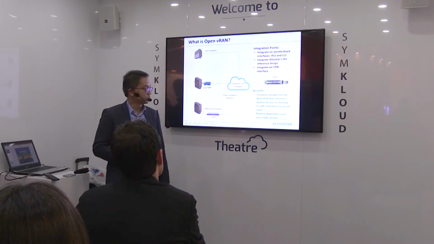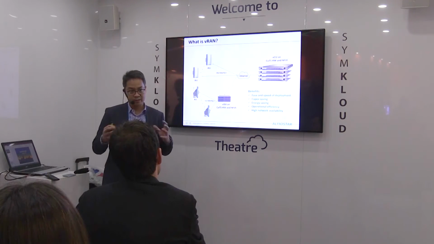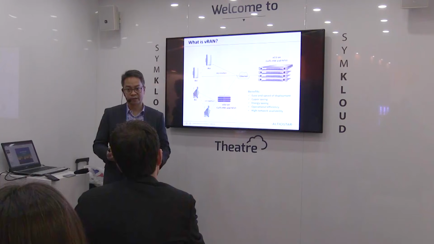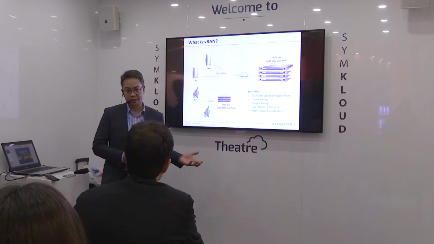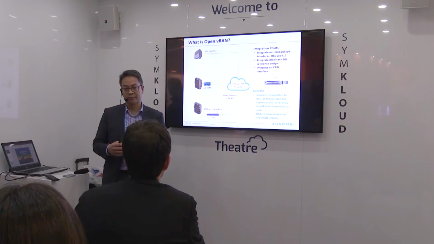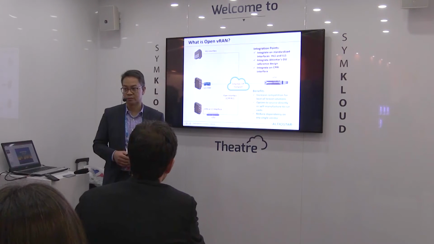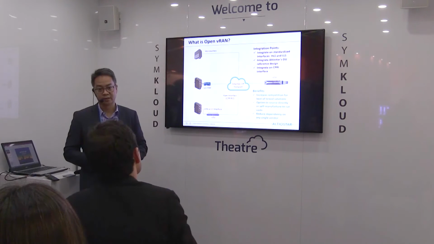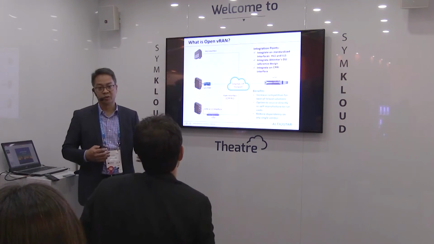So what we did with vRAN was separate the software implementation from the hardware, and allow the operator to buy hardware from anybody, such as yourself, KONTRON, while the software comes from us. With Open vRAN, we took that idea a step further, and instead of just using the radio that we provide, we open up the interfaces to the radio as well, to allow third-party radios to also provide the radio for the operators.